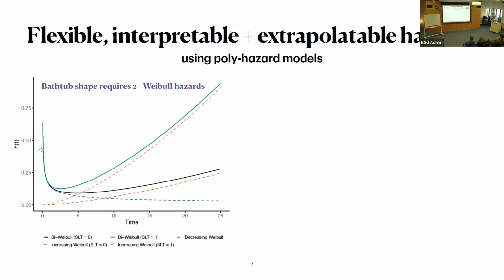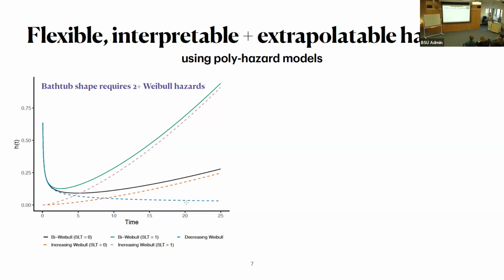So the point is that this bathtub is constructed of two different risks being added together, one of which is decreasing and one of which is increasing. And so you can separate out the individual risks, individual hazards associated with each risk through the modeling. This is quite an appealing way of modeling this data, which gives you some flavor of the flexibility of a non-parametric model, but it's not fully non-parametric, and it's still got some control over interpretability.